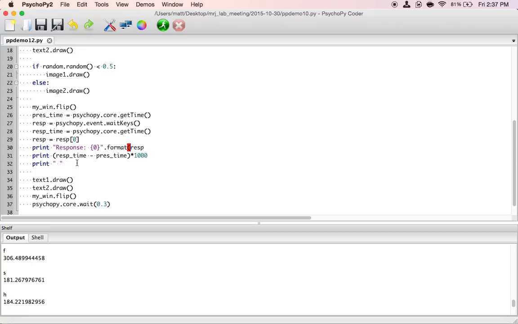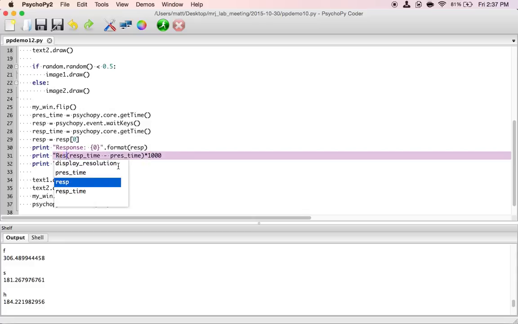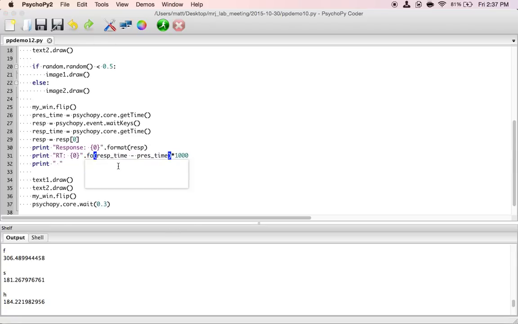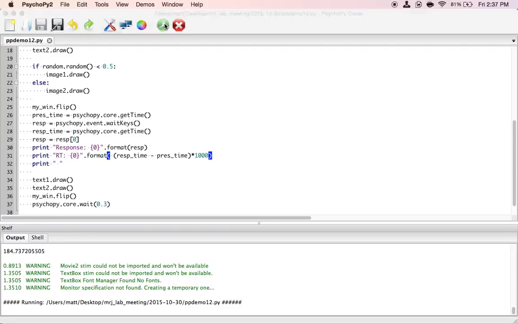I think we did a little bit of this very early on, but we didn't really spend much time on it. So let's just call this RT for short. I'm going to add, you might want to be careful about your quotes, but let's see if we get that all fixed up right. So let's see what that's going to look like. Then we'll talk about what it means in a bit.